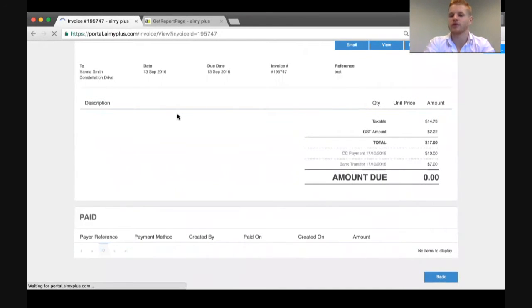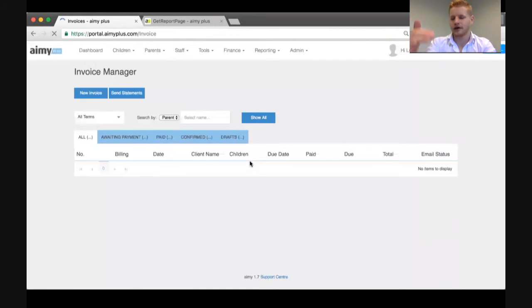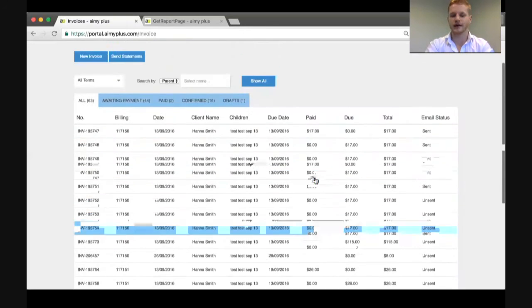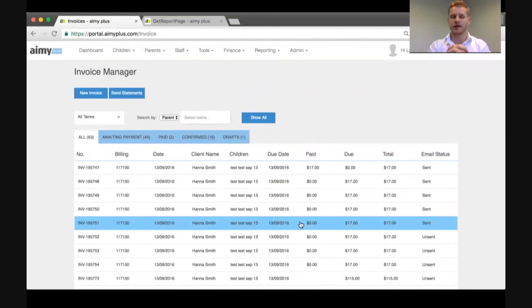And you'll see, what you will do is essentially go through your list of invoices, with your invoices on one side and your bank details or bank statement on the other, and you will then make sure that all the payments into your bank account match the payments that are added to the Invoice Manager, okay? And then all the payments are recorded in Aimy Plus.